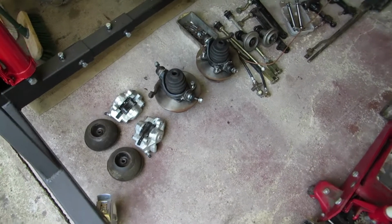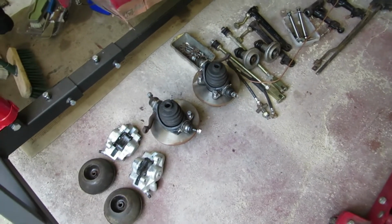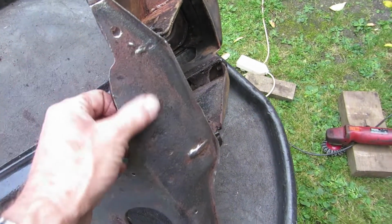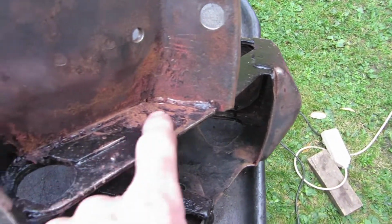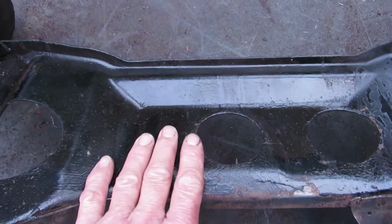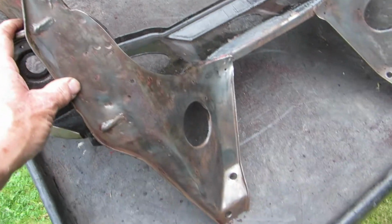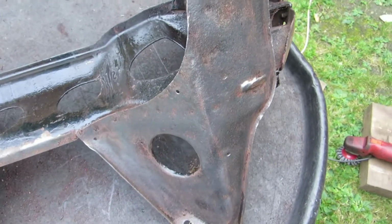I've dismantled all the suspension and other components from the subframe. As you can see, they're all laid out on my workshop floor here, mostly in pretty good condition, so I've got no complaints there. The subframe's not so good, only because it's been painted over some surface rusting with, I think, red oxide primer, judging by that. And I don't know what this black paint is, but I've been taking it off with a twist knot brush and an angle grinder, and it smells like household paint. So that's no good, is it? Been on this about an hour. And it's cleaned up pretty well, so by the time I've got this paint off and rust treated it and then painted it properly after some rubbing down or whatever, I think that'll look pretty good.